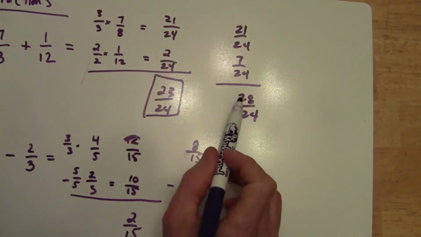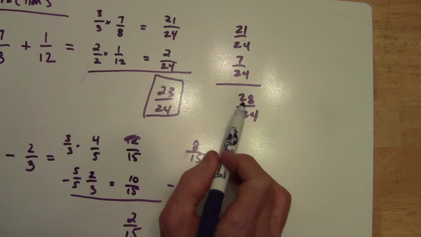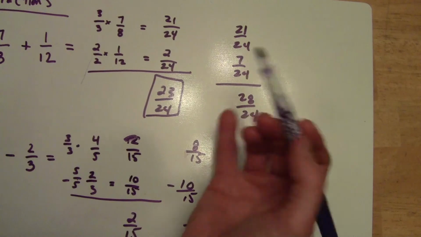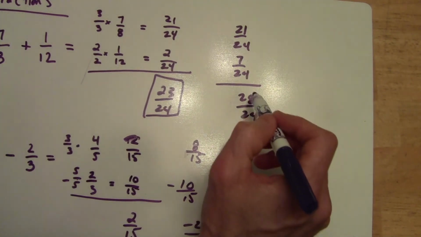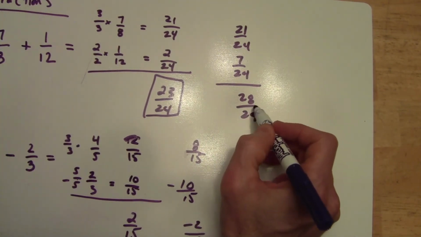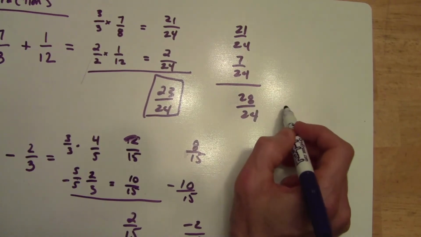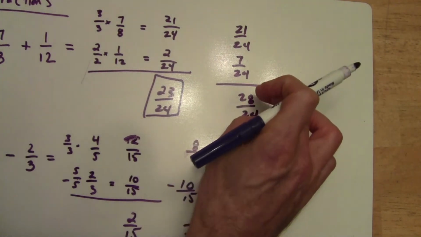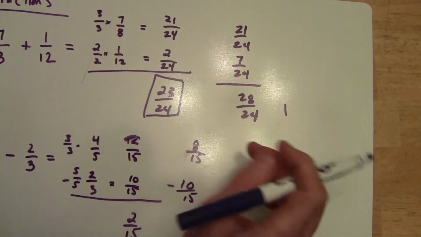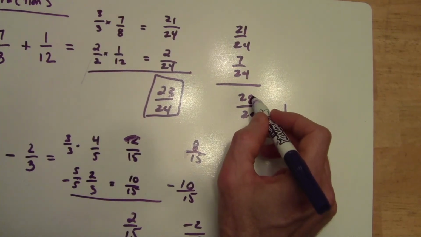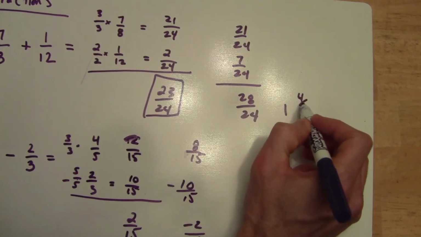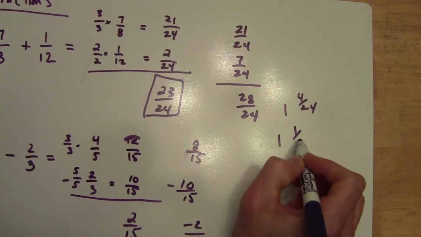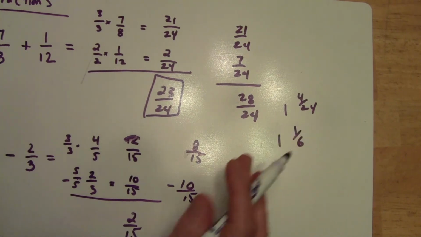Now, what happens when you have a number on top that's bigger, the numerator is bigger? That's called an improper fraction. Now, you could leave it like that, or typically you would make that a mixed fraction. So then you would say, okay, how many times does 24 go into 28? Once. So I'd pull a whole out of that 28. I'd pull 24 24ths out of that. And then how much would I have left over? 28 minus 24 is 4, so 4/24 left. And then I could reduce 4/24. 4 goes into 4 once, 4 goes into 24 six times. 1 and 1/6. So that's a little bonus.